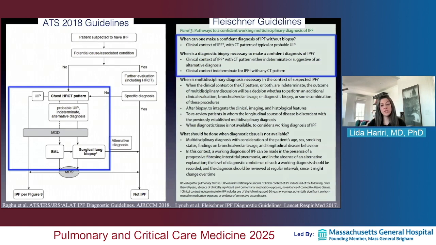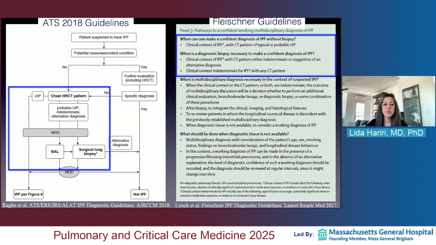Okay, so now when we look at the newer guidelines that came out in 2018, both from the American Thoracic Society as well as the Fleischner Society, very, very thankfully to both groups, there was a lot of homology within the recommendations from both of these really fabulous groups. But I think one of the big changes that occurred was to start to push the needle a little bit more towards not needing just a definitive diagnosis of UIP by radiologic interpretation, but now also being able to accept a probable UIP pattern in an appropriate clinical context of a male who's over 60 and a former smoker with no other suspected or known risks for a secondary cause of disease like connective tissue disease, hypersensitivity, et cetera.